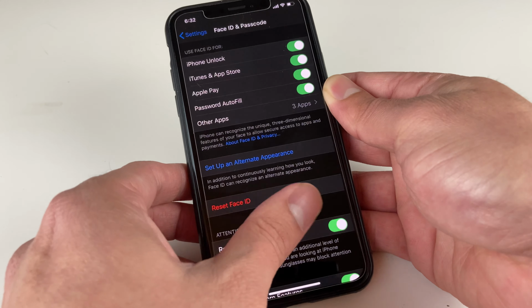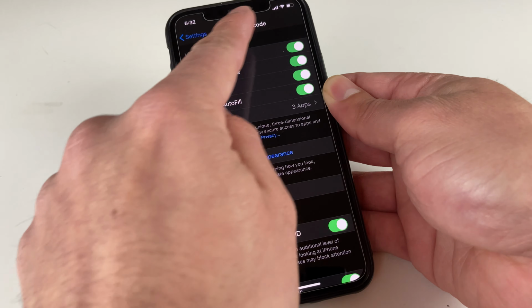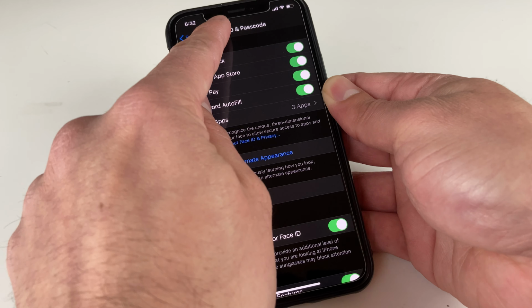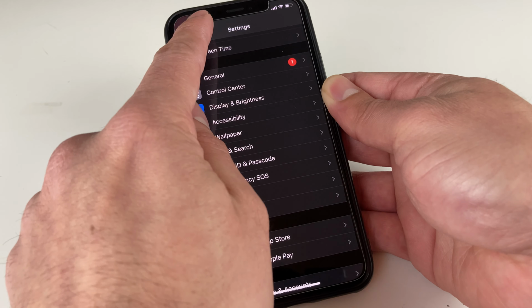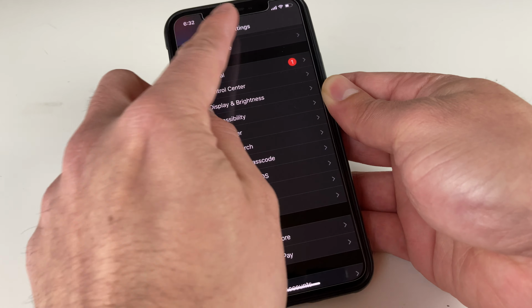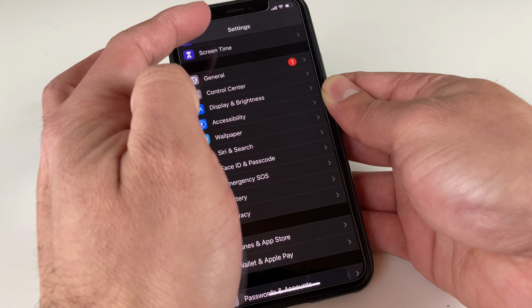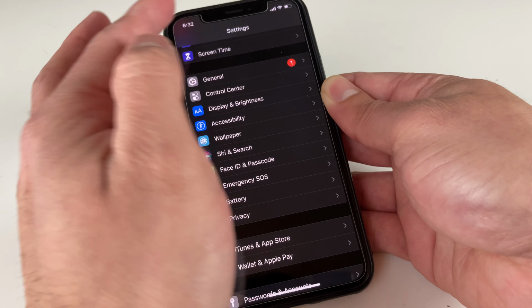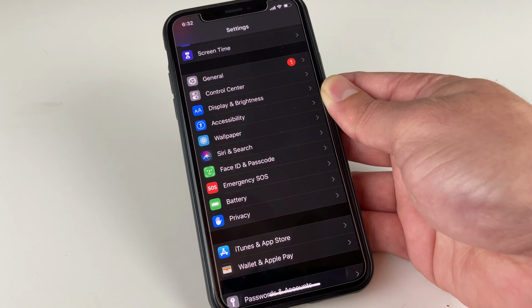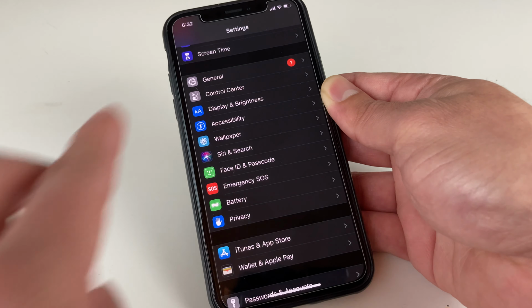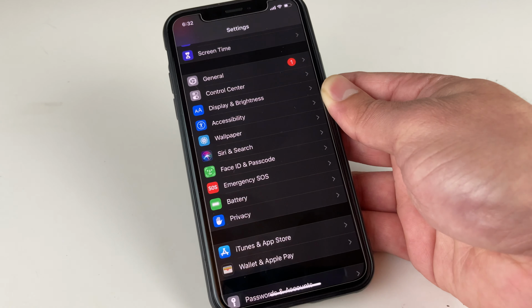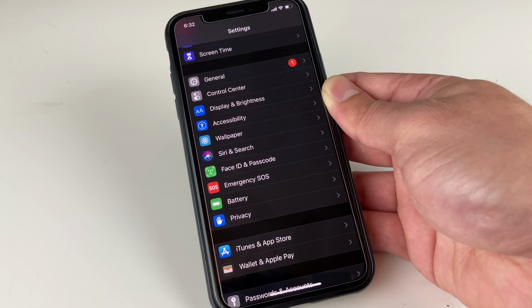Next thing you want to check, it's really important, is this is where the Face ID happens right here. It's the TrueDepth camera that's right in front on your device. You want to make sure that part isn't covered with your cover or something, or even if it cracked or some kind of something just covering that, because that's how it's able to recognize your face. So it's right about here is where you want to look at. So make sure that isn't covered.